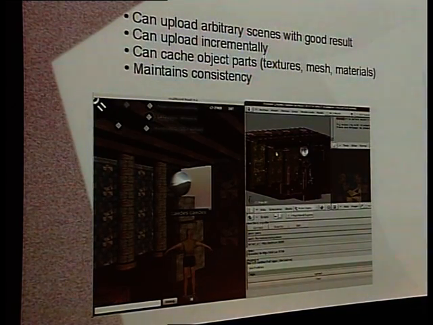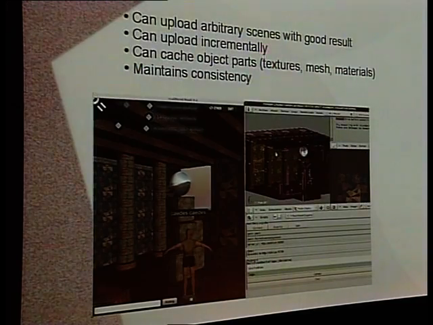Also, once the scene is uploaded, there is a relation maintained between the server and the client, so the blend file is still connected. So the artist can upload the scene, but later can keep making changes and keep re-uploading. So the blend file is somehow linked to the world. And you can use many different blend files for managing a region, open every blend file separately and upload. That's the maintaining consistency part.